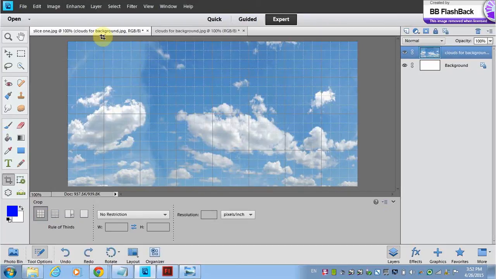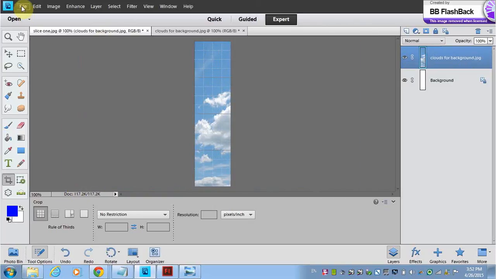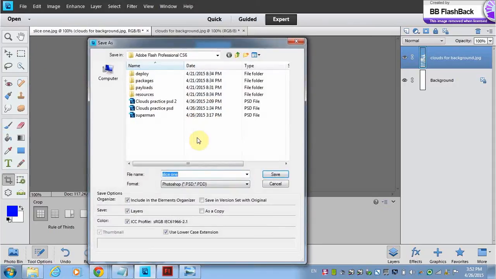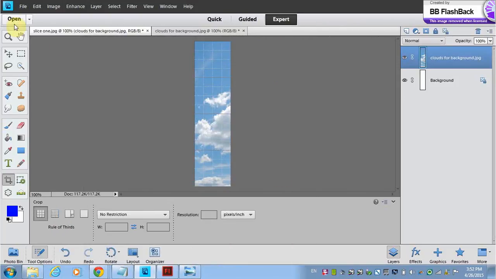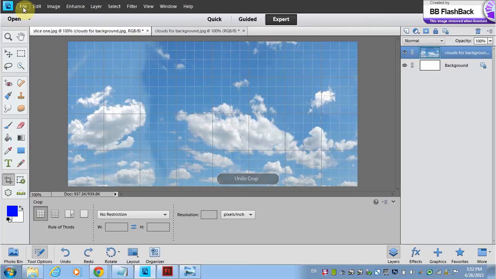Now the first one, I don't know if I had a JPEG or it was a PSD. I'm just going to go back, make sure I have that first slice. Alright, so we've brought in a high resolution photo and we've used Photoshop to slice it into 8 different slices. So that's the end of this section here. We're going to end this video and we're going to move on to the next part of the video to create the moving background. Talk to you then.